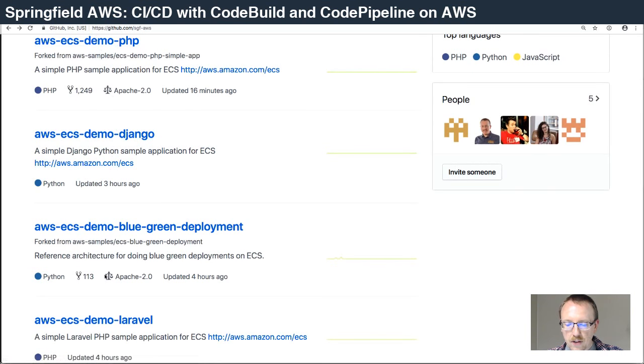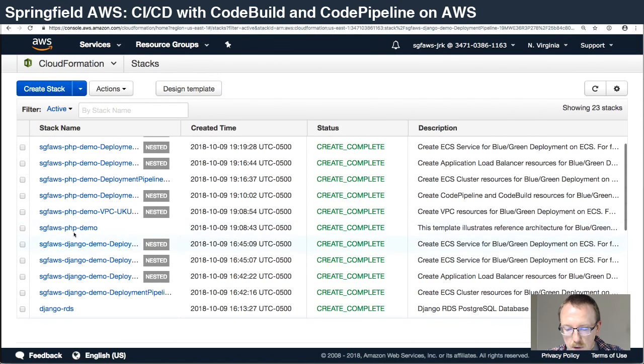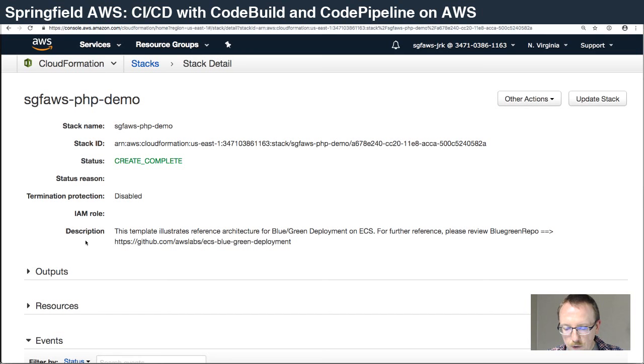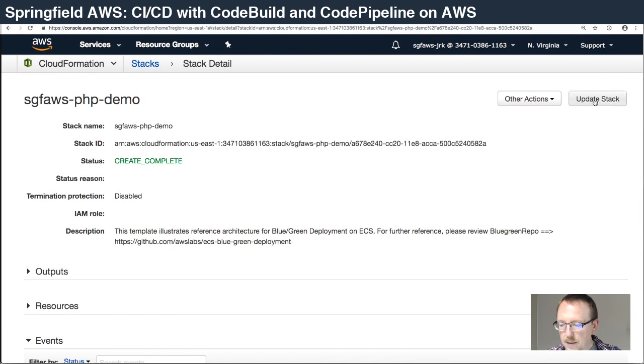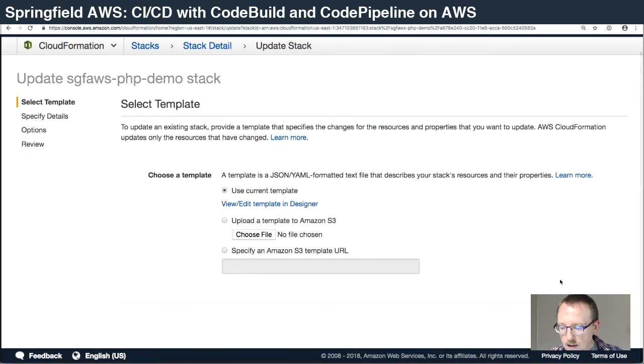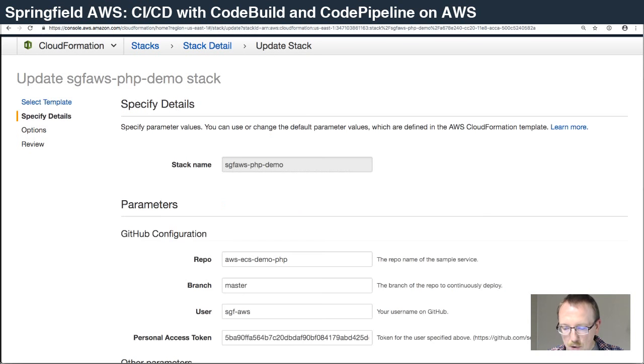But my intention is, you could drop in any of these three with this blue-green code, and I'll show you a trick there. By default, it's assuming that you're trying to launch the demo PHP. So if you want to switch to a different project, you go into your stack, click on the stack I already built, and click Update Stack, and next to get to my parameter screen.